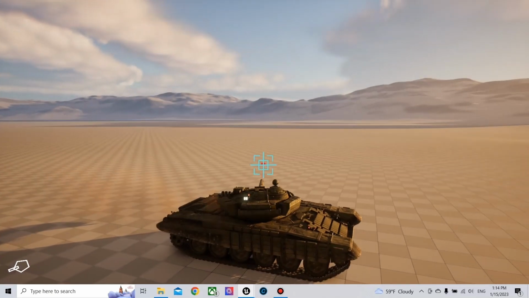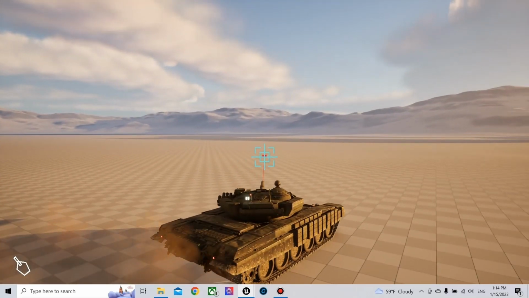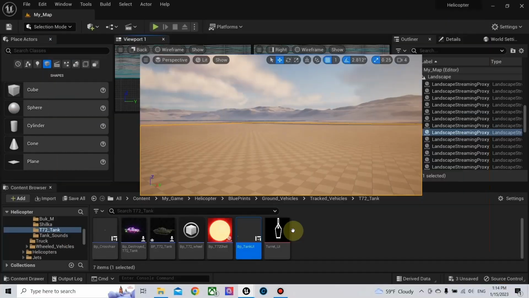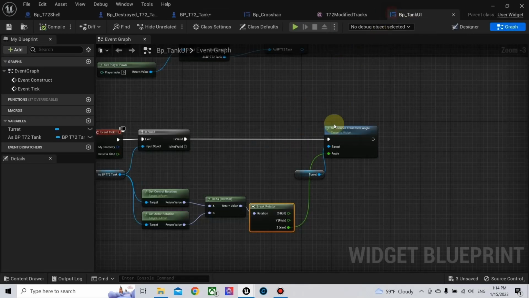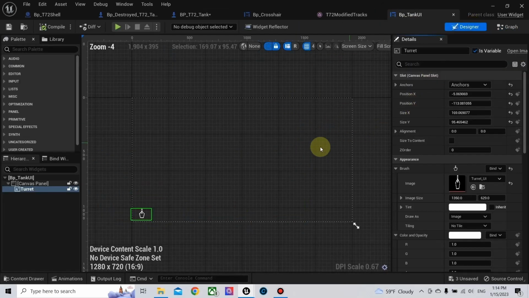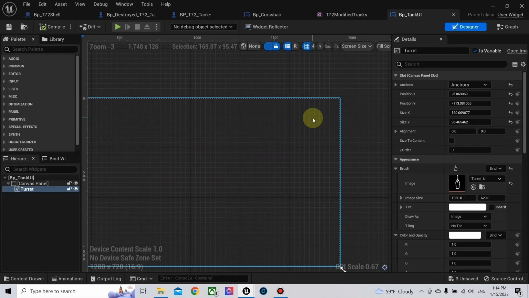Turning relative to the tank. Now let's add the health and the ammo. For the health I will also add the speed. The health I will make like a health bar.